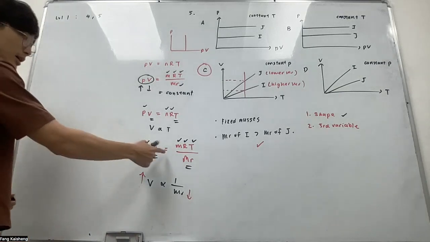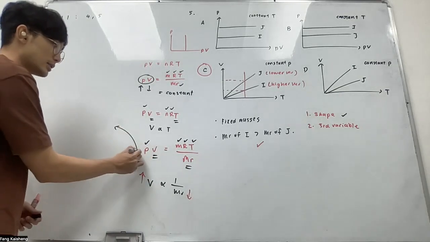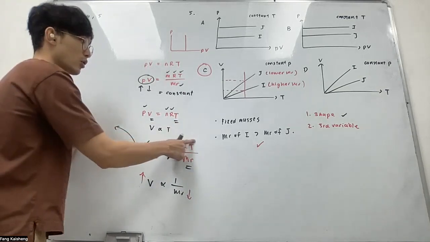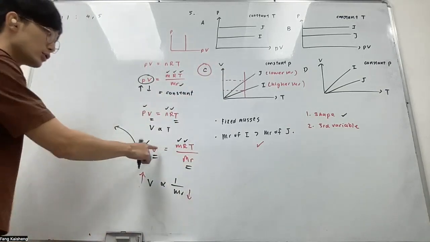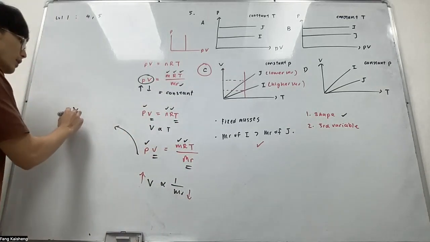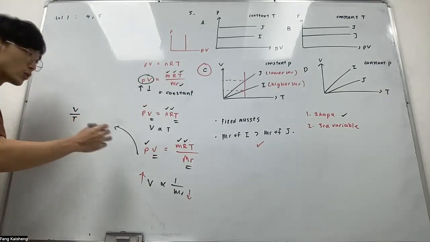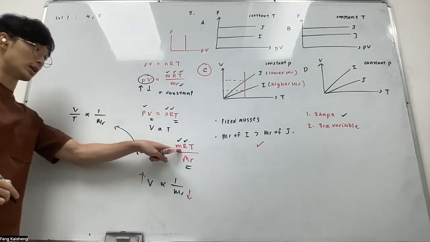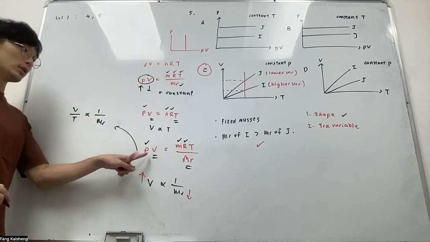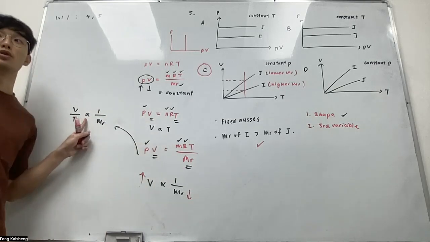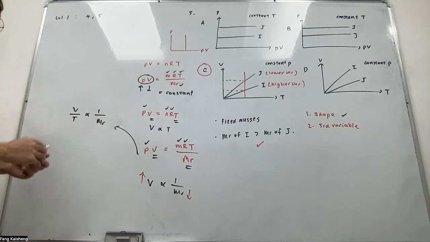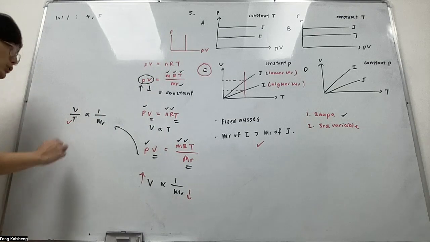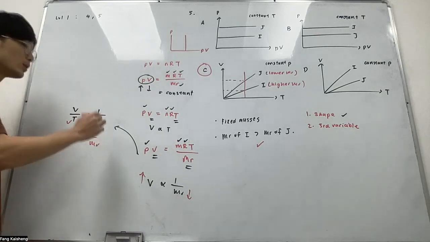So what you're doing is, you see this equation, right? You are dividing by T on both sides, because T initially is not constant before you draw the vertical line. So it becomes V over T proportional to 1 over MR. The reason why it's not equal is because equals means you have all these other constants inside. So if you want to remove all these constants, you must change it to a proportion. But again, you will still arrive at this because I draw a vertical line. Essentially, T is now a constant. So that's why V is proportional to 1 over MR. This works as well.